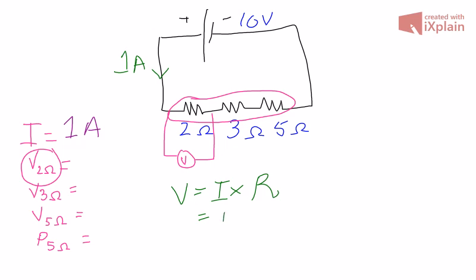Therefore, the current is 1. The resistance that the voltmeter is measuring across is 2 ohms, and therefore the voltage drop across the 2 ohm resistor is simply 3 volts. You mean 2 volts? 2 volts, sorry. I have a unique visitor here with me, and he's helping me identify the problems. He said it's 2 volts, so he's correct. It is 2 volts.